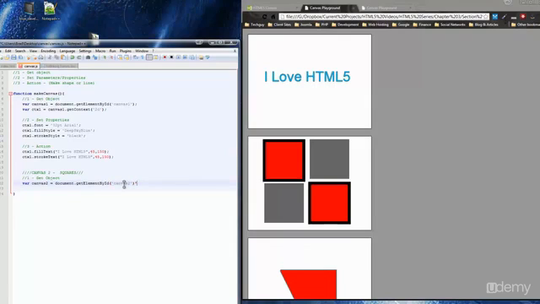So we're grabbing the canvas 2 ID, and then we want to create the context. So we'll do var context 2 equals canvas 2.getContext. And like I told you before, we have to have that 2D in there. I apologize if I type a little slow. I know a lot of programmers on these tutorials fly through the text, but I'm actually a better programmer than a typer, so just bear with me.